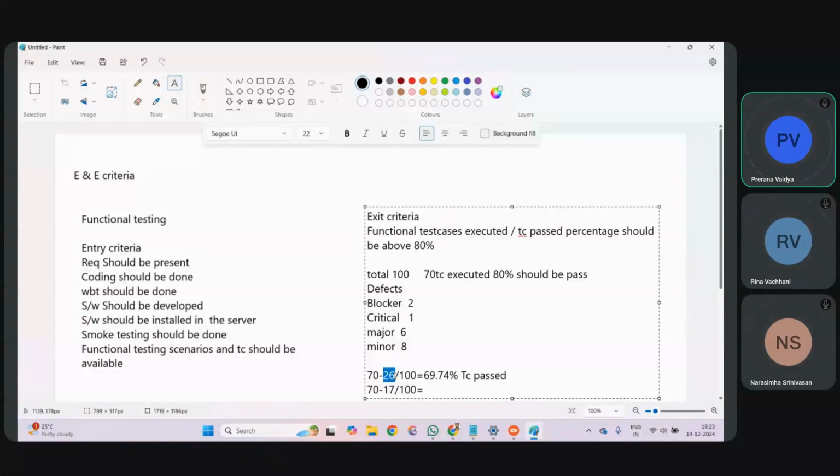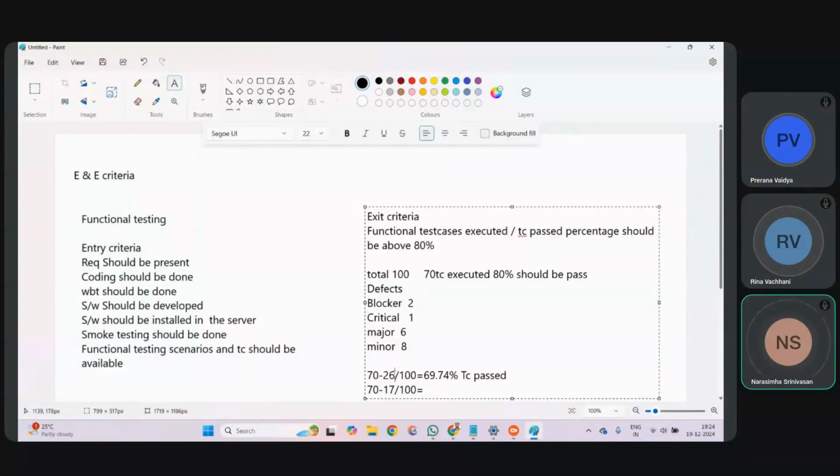Sir, I think the number of test cases that we are showing as failed should be 14, instead of 26. Total minus 14. One second.